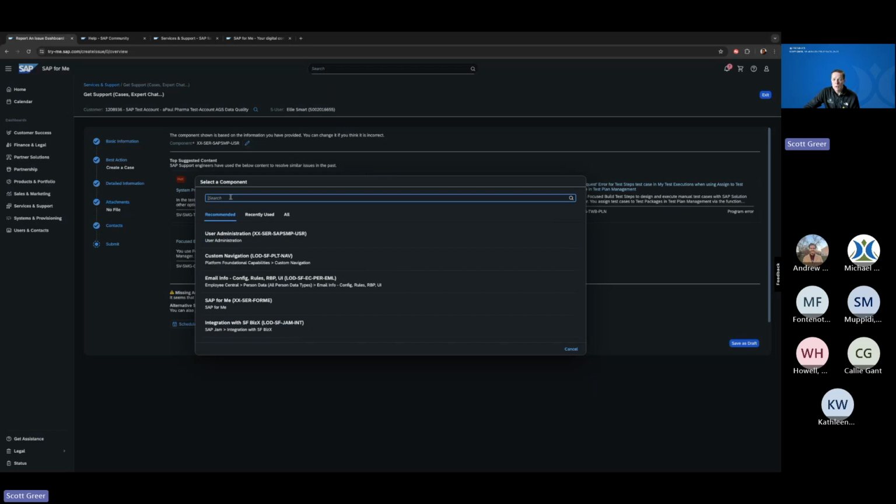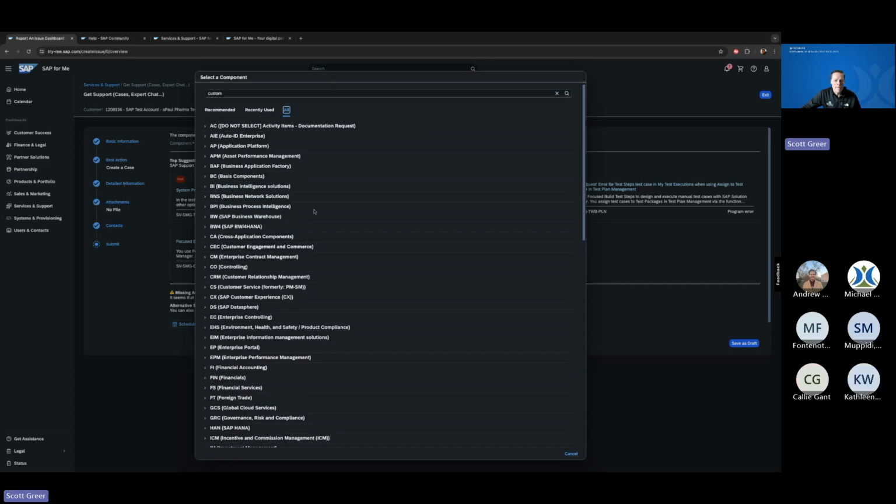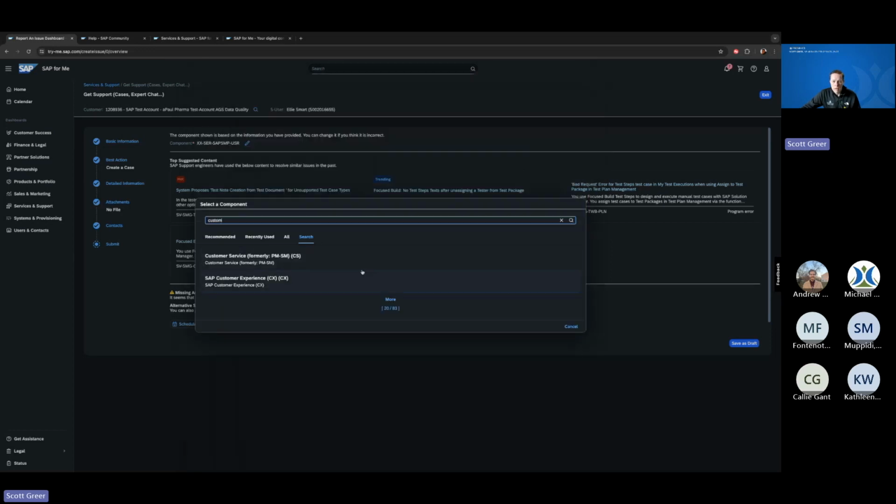So if we look at this, you can also do your search. If you don't know exactly what it is, you can start typing in keywords and Ariba will prompt you for, is it this, is it this, is it that? If I go into, I don't think this is a test environment, it's probably not going to give me all of them, but let me check all. So if I go in and I do custom, and let me just click on search, okay, then it filters it down. Oh, is this a customer service? And again, it gives you a little bit more detail there, or a customer experience. Okay, well, it's not that.